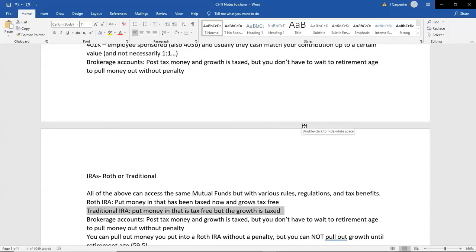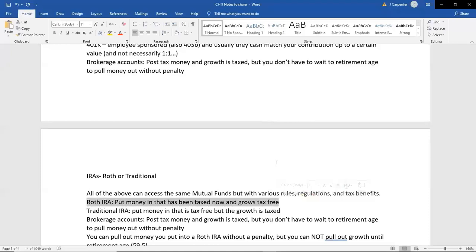If you're young especially, and you're not making $200,000 a year, Roth, in my highly educated opinion, is the way to go because you're going to put money in that is taxed now. You're going to go ahead and pay the taxes on the dollars you put in, but then the interest grows tax-free. And we have seen all these scenarios where we can put like 60 grand in and have it turn into $1 million over 50 years, or maybe we put like 200 grand in and have it turn into $1 million over 30 or 35 years. We've seen these scenarios. And we've seen that the amount of interest we get when we have good growth, when we have good time, is massively more than what we put in.